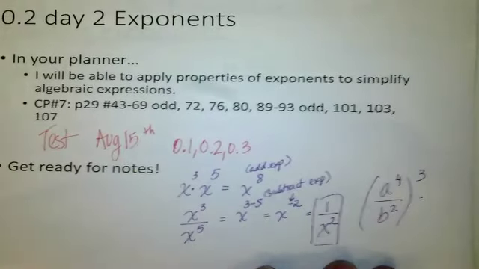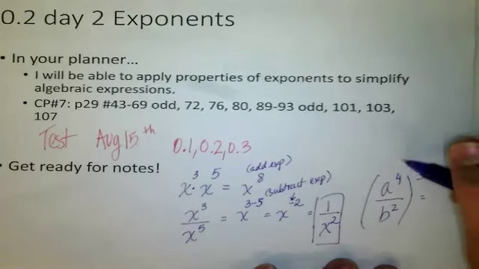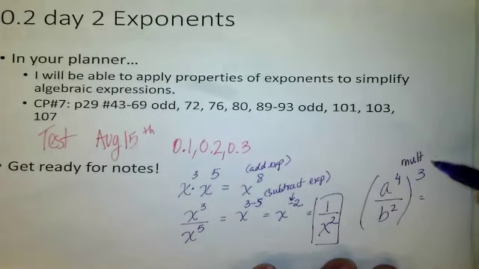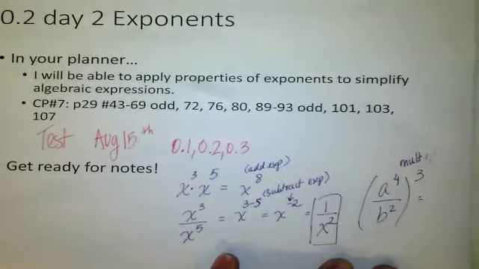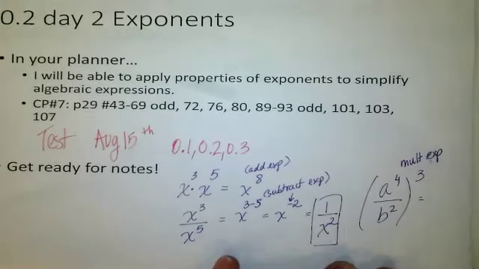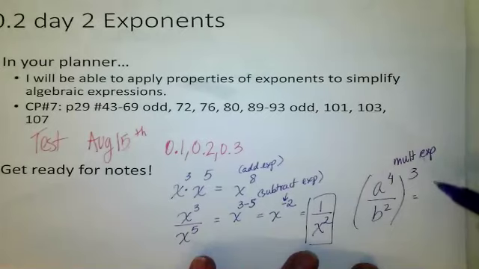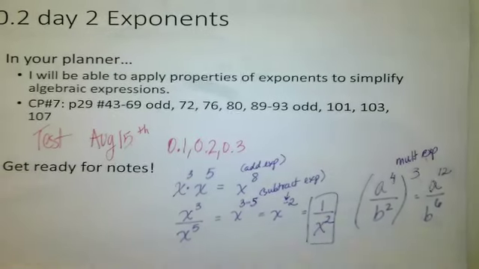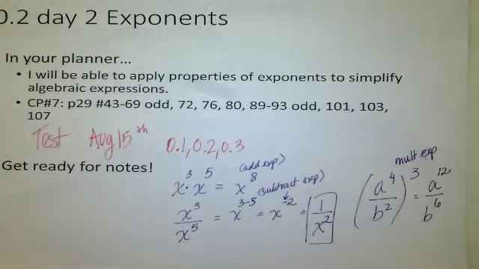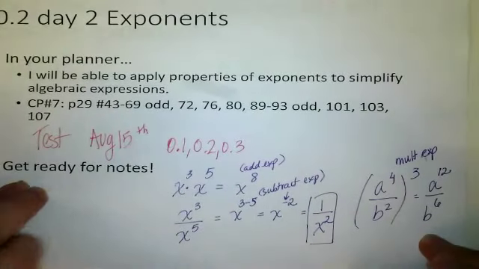3. That works better. So this is a power raised to a power. And in this situation, we can multiply those exponents. And I have so many things going on in my head right now that I can't write today. So that's going to be a to what power? A to the 12th over b to the 6th. Good. So when you have a power raised to a power, you can multiply those powers. Otherwise, add and subtract powers is always useful when they have the same base.